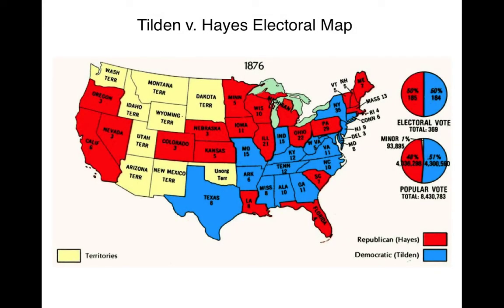Alright, so this is the third and final part of week 1 lecture videos on Reconstruction. This one's going to be pretty short. I try not to have them go too long, which is why I broke this into 3 parts. Honestly, it probably could have been 2 parts, but here we are. So I'm going to talk about the end of Reconstruction and sort of what was going on in the South as we get further into the 1870s, and sort of some questions we're going to be having when we go into week 2. Okay.